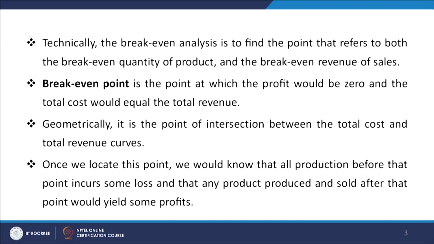So you have a total cost curve and a total revenue curve, and their intersection geometrically is defined as the break-even point. Once we locate this point, we know that all production before that point incurs some loss, and after that you will have the profit. We will see how we analyze those situations.